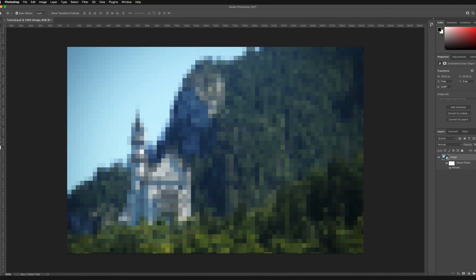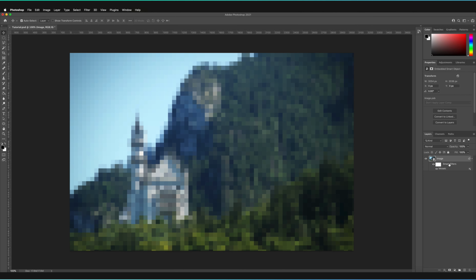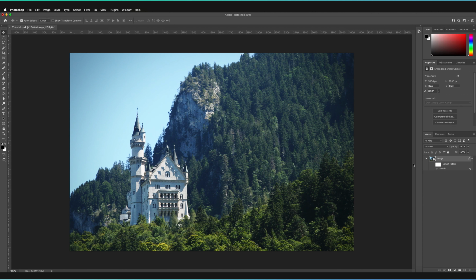So what I'm going to do is actually quickly delete that filter. So as you can see, we've created a smart filter, and this is because we're using a smart object layer. Now, what I was referring to earlier with smart objects and how they are so useful is, as you can see, we have an eye icon here next to it where we can actually hide the effect if we do not want to use it.